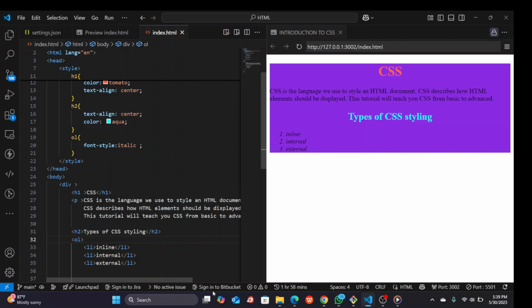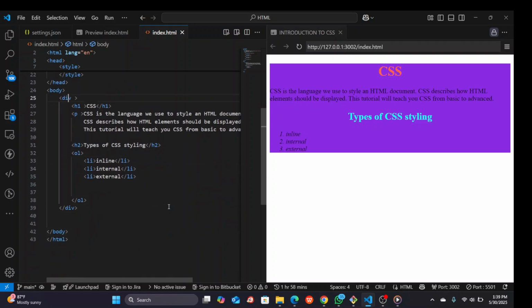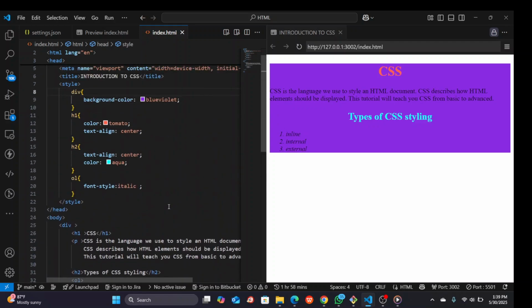Wow, you can see your code is much easier to understand. We actually separate the HTML from the CSS. So this is the HTML file that is below, then the CSS is above. So it's more presentable compared to writing it inline.